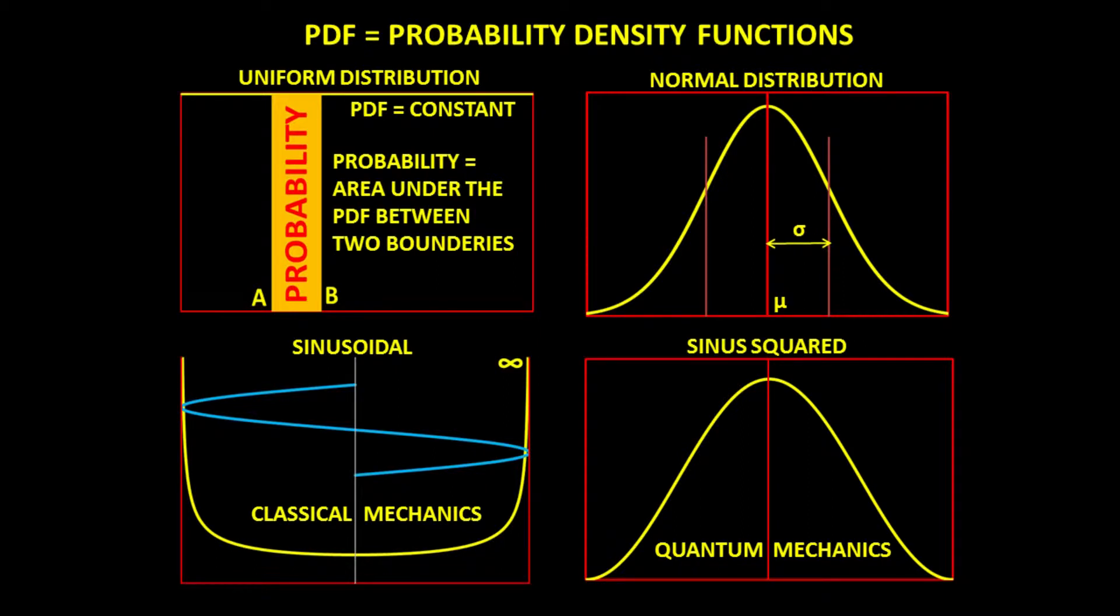The probability of a specific outcome between two boundaries is calculated as the area underneath the PDF, above the x-axis and between these two boundaries. There exist many PDFs with all different shapes. The sheet shows only four of them. A PDF is normalized, which means that the total area is made equal to one. They are described with their mean values and the standard deviation. The latter is often called sigma.